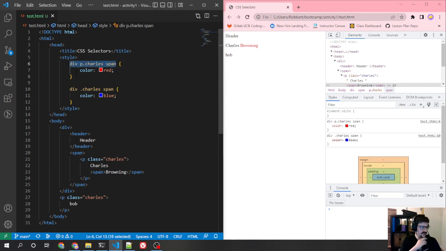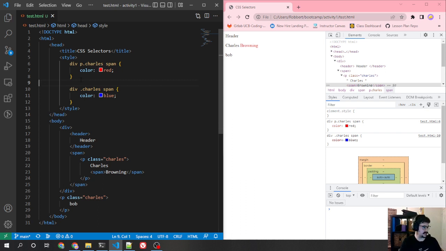So this can be useful if you've got text or something on a screen that you're trying to change, but you don't control the code that creates it. You can always make a more specific selector and use that to control it.